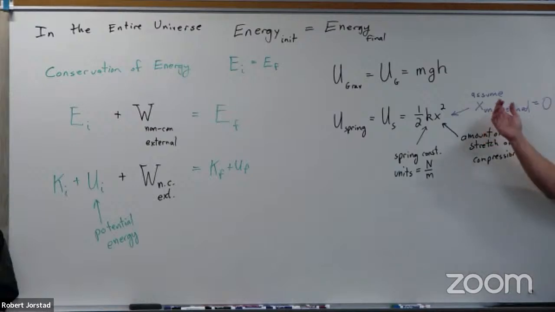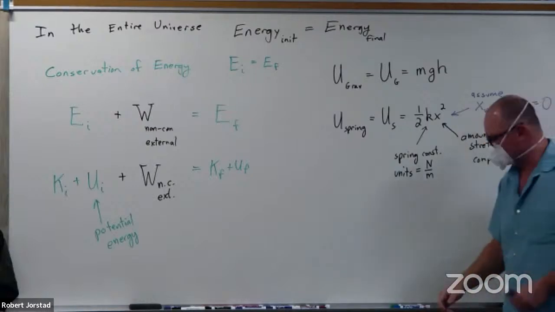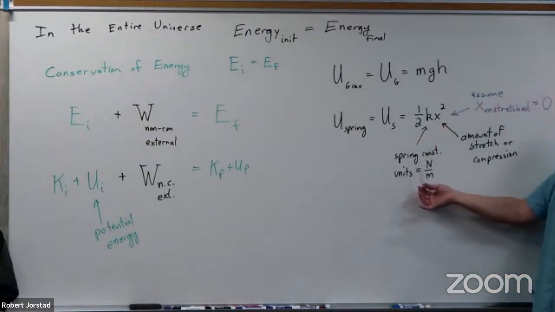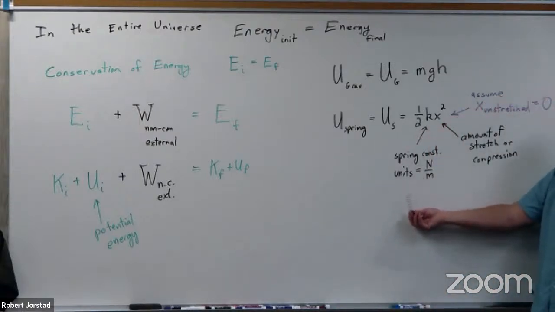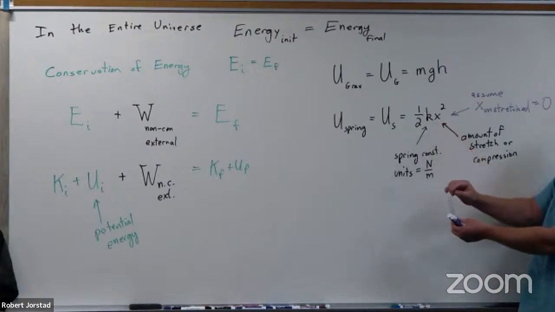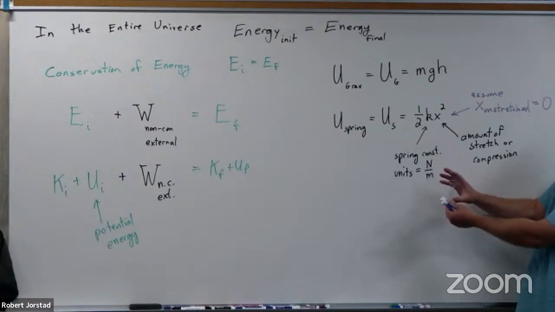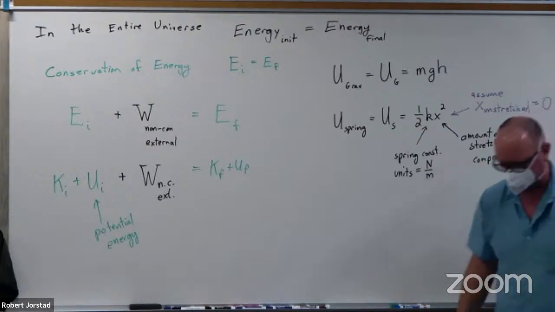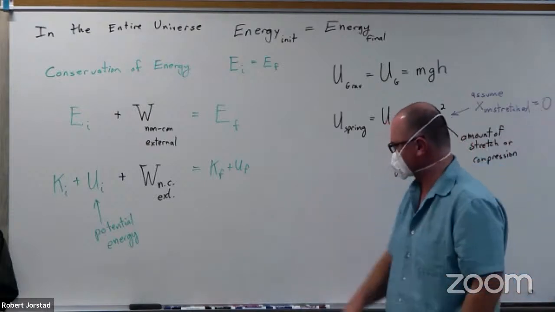Remember we said something about the unstretched length of the spring? So when we're doing this spring problem like this one, right now this spring is not stretched or compressed. This is its natural state. So this value of x is always how much did it get changed from this state, right? So it's like the x, the change would be a small amount up here or down there. Okay. We'll do a picture of that later in the problem.